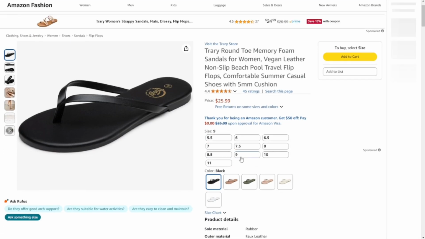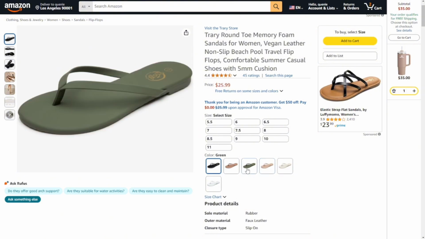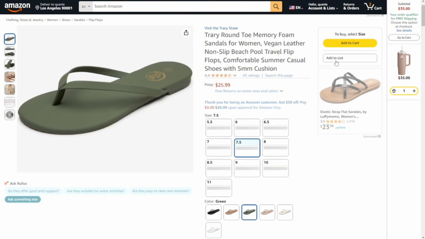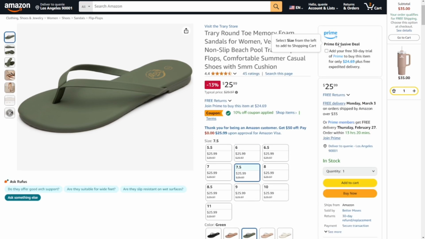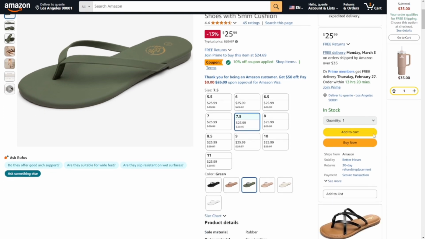And then from here you just have to select the size, the color and all that. As you can see, the coupon is already there, so make sure to add the size first. And then there you go, the coupon is checked, and the 10% off coupon is applied. And you will see from here the price goes from $29 to $25. Then you just have to check this out. You can buy it or add it to your cart and then proceed with the payment.